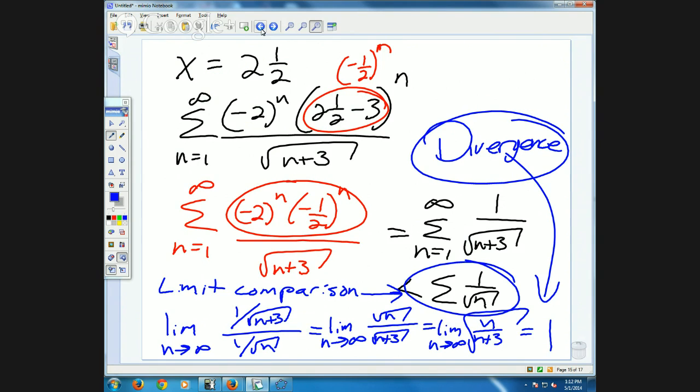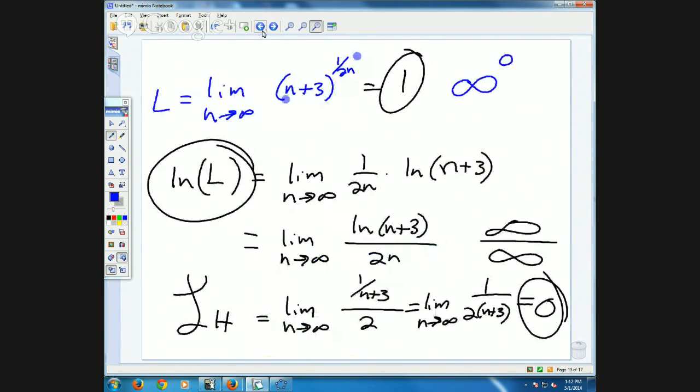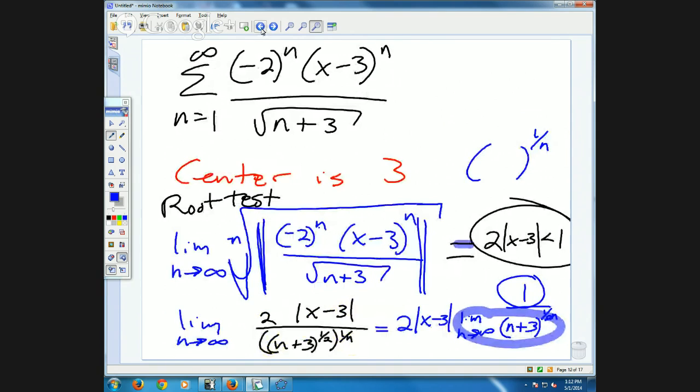Okay, how do I know that in between it's absolutely convergent? Because the ratio and root test require the absolute value of the ratio of the terms. That's why. Absolute convergence means we strip the signs and check to see if there's convergence. But at the endpoints, the ratio and root test are inconclusive. That's the reason.